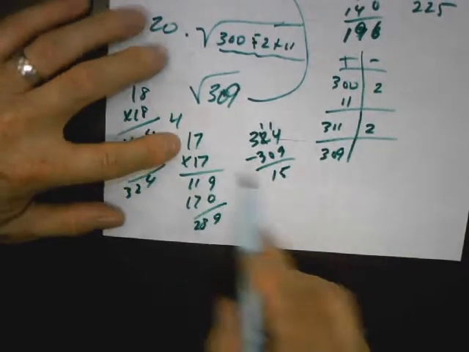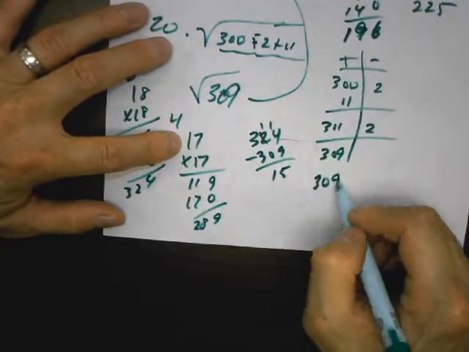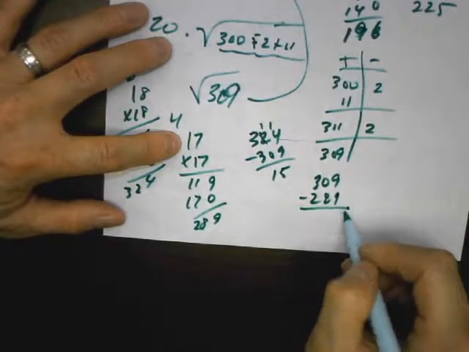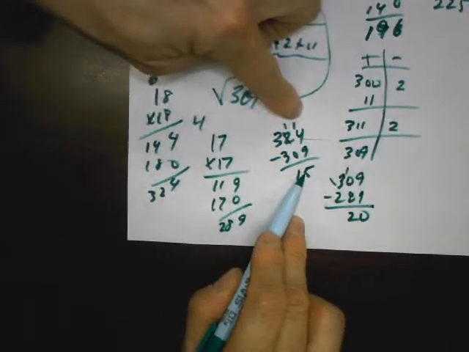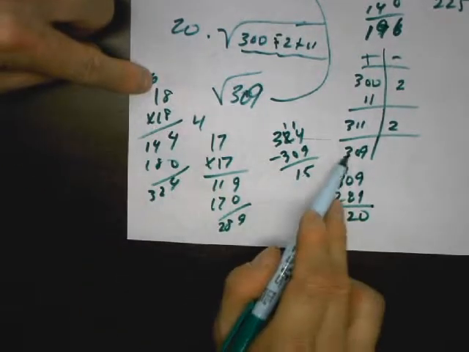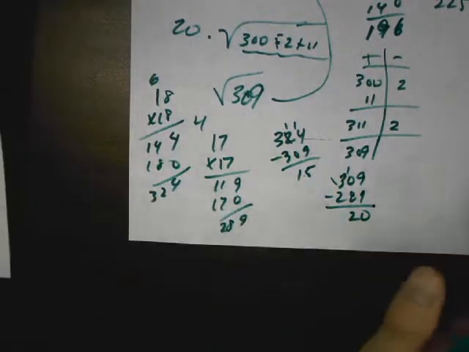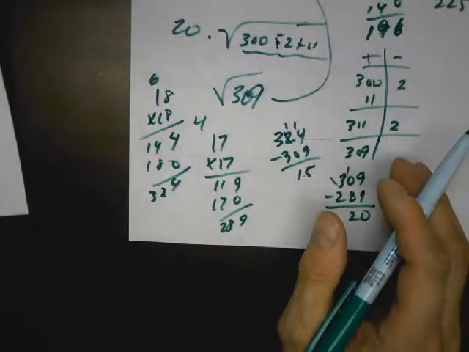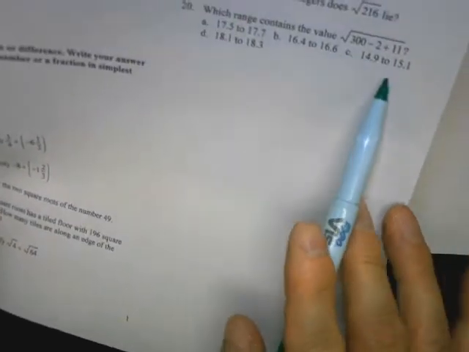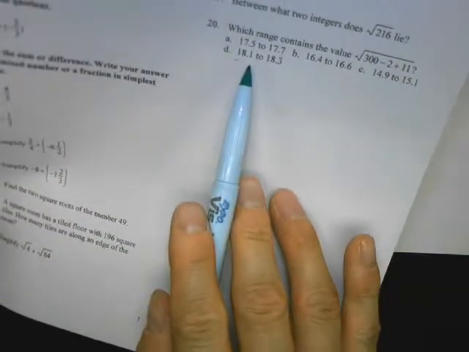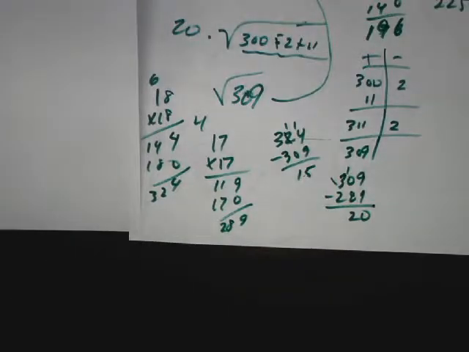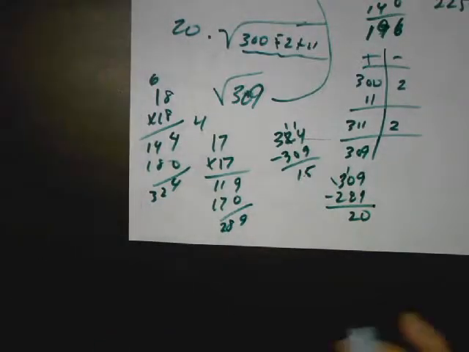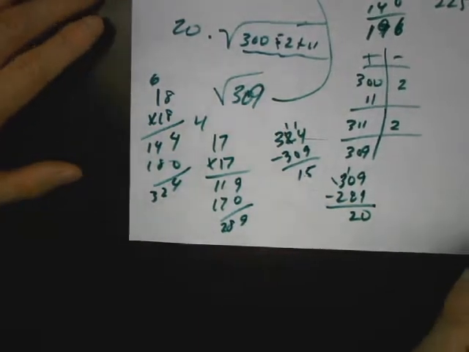It's 15 away from this. Or is it closer to 17 squared? I can subtract it. That's a difference of 20. So it's actually closer to this one. It's closer to 18 than 19. So it's like 18 point something, but not bigger than 18.5, right? Closer to 18, I look at my answers. The only one that's closer to 18 and not 19 has to be D, but that's wrong. They say it's A. Okay. What am I talking about?